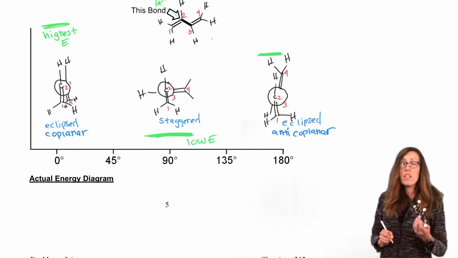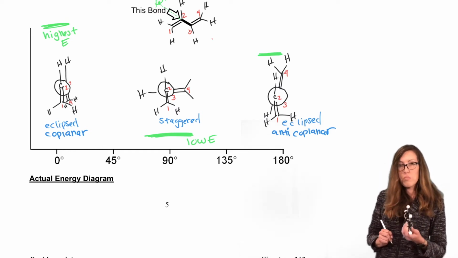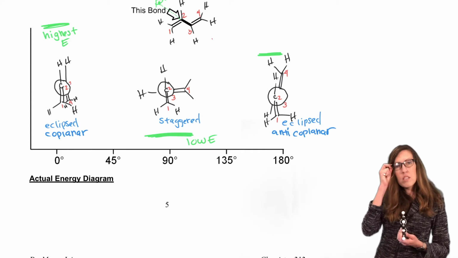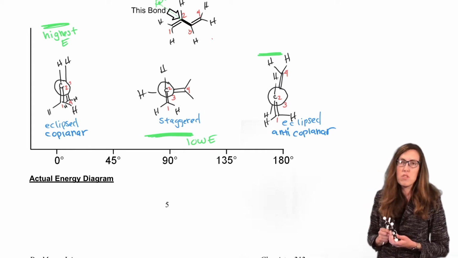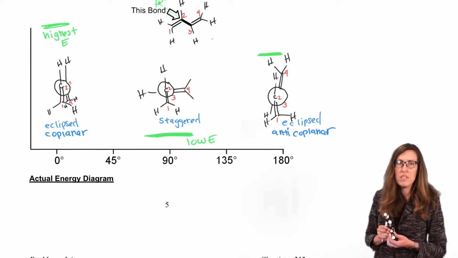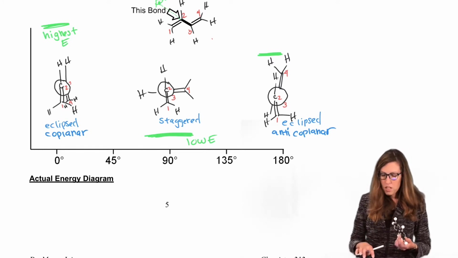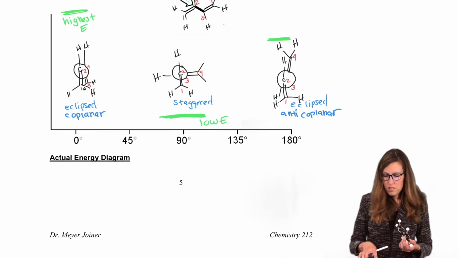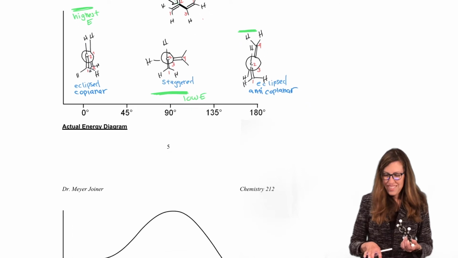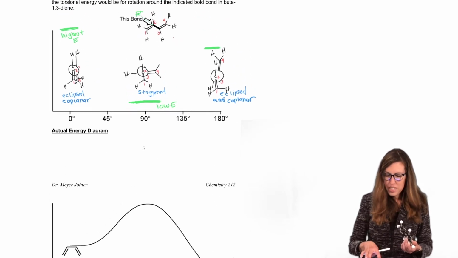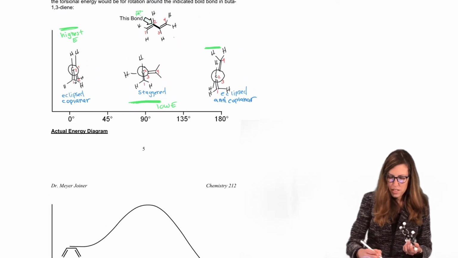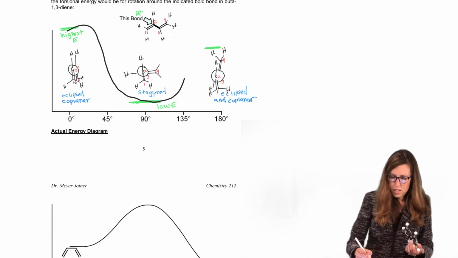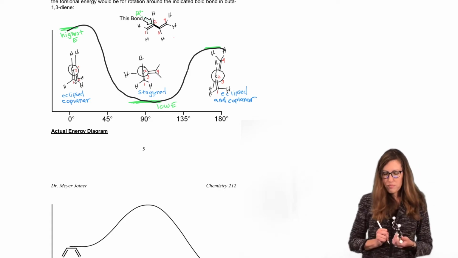Okay, so based on sterics alone, this would be the right prediction, because that's what our 211 knowledge told us with Newman projections. So it's based on sterics. Let's see what the real drumroll diagram is. Actually, I didn't connect my dots. That's the fun part. Let's do that. Whee! So we see the shape looks something like that.